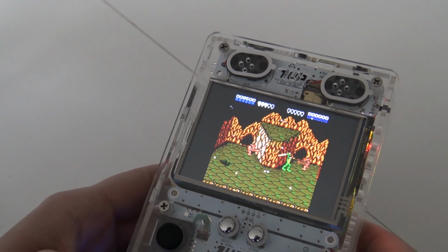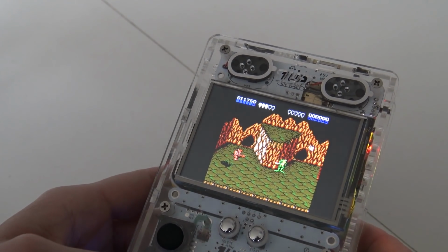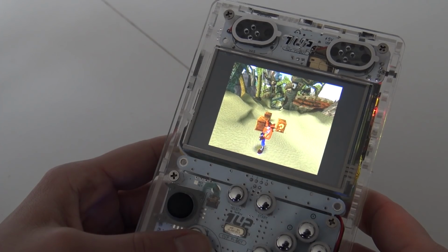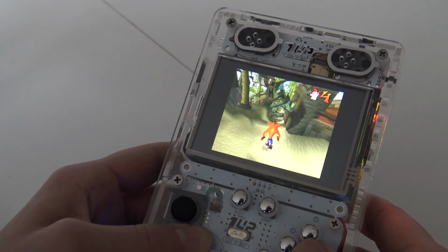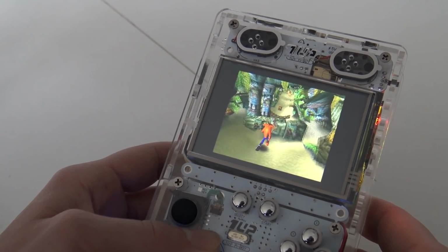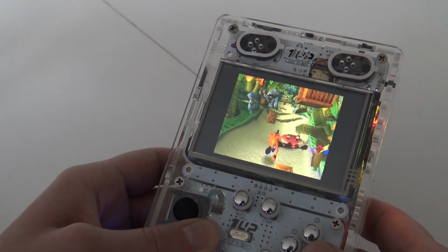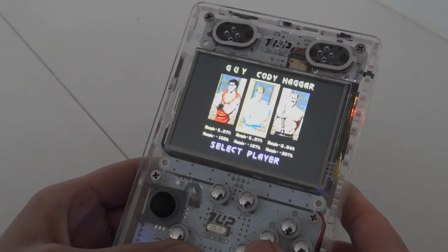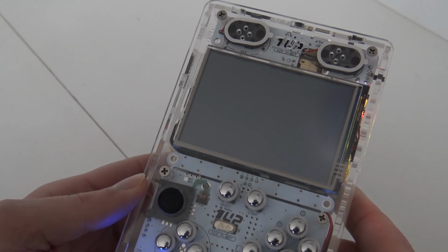NES seems to be running just fine. And I'm getting my ass kicked. And as you can see, it runs really smooth. Time for some Sega CD, Final Fight CD. Let's see how it runs.